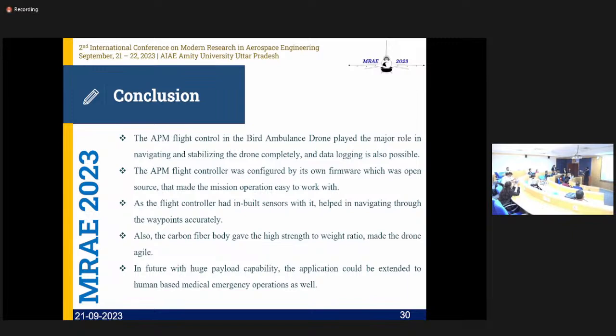Through Mission Planner, you can even send your drone anywhere. Mission Planner software gives checkpoints. So I can even give checkpoints. Let us say it is Noida, you can give Delhi, and then you can give one more place. 3-4 places you can give as checkpoints. The drone will go as long as the battery supports.